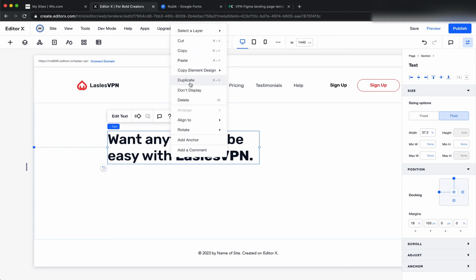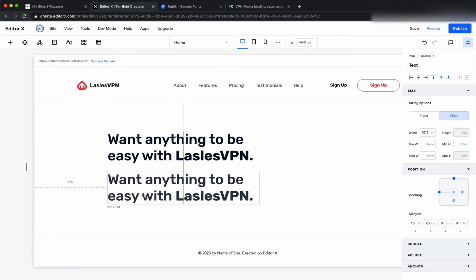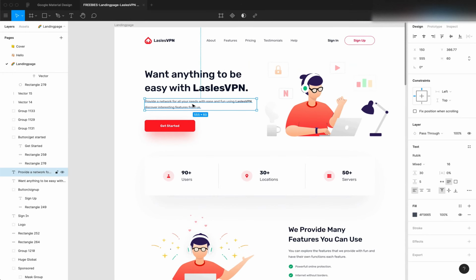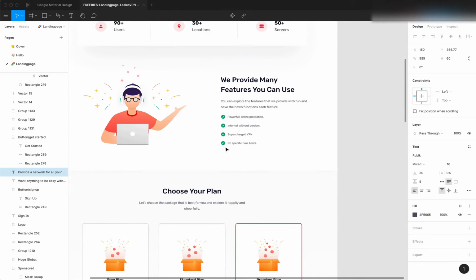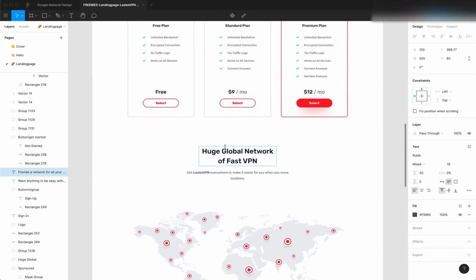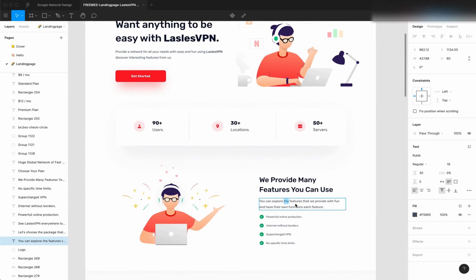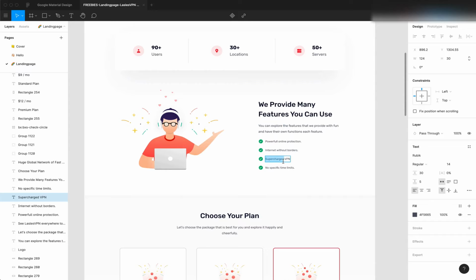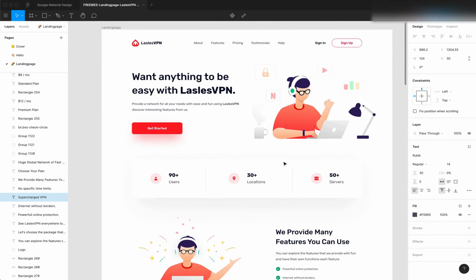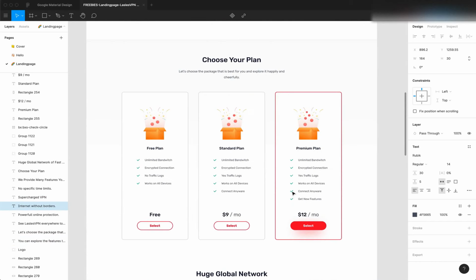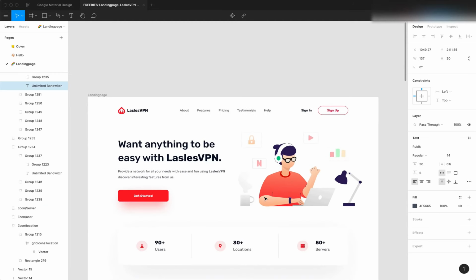So we can duplicate this one and we can check this font to see the font size and style that we have across all our site. So this one is 16 and this one is regular 16, so everything is the same, right? So no, this one is 14. Okay, so we have 16, 14, and okay, let's start with this one.